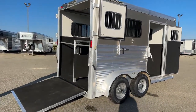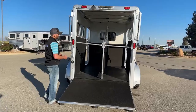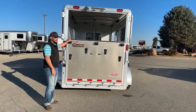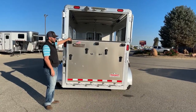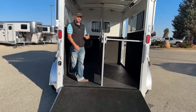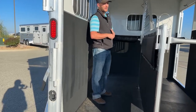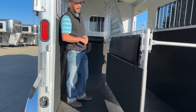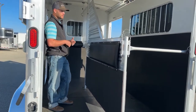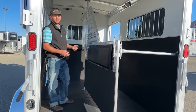As we walk around this trailer, keep in mind it is a 2013, and you can really see how lightly used it was for the past 10 years when we look at the inside of this stall area. It is a rear ramp trailer — you can travel with those Dutch doors open and this ramp up, which keeps your horses enclosed. You have your butt bars in front of those ramps, and you can see just how much open-air space that gives your horses while traveling. Inside this horse area, the mats look in good shape — normally if you haul a lot, your mats will start getting urine stains and you'll get scuff marks on your walls, but this trailer is in great condition. Your divider pads and stud wall matting are in great condition. They dropped that stud wall full length, which we didn't start doing as a standard option until more recent year models. It's dropped four inches off the floor, so if you want to run shavings and still slide it back and forth, it's not going to drag your shavings everywhere.